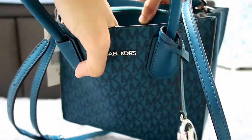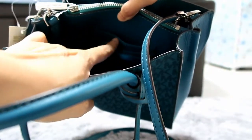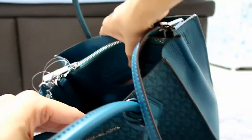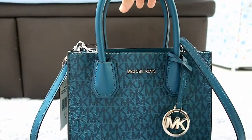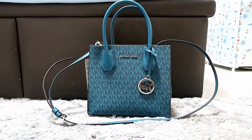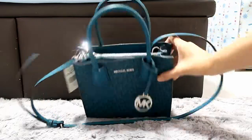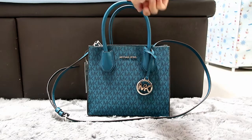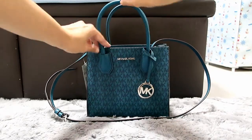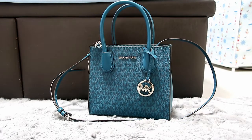Here inside it has 1, 2, 3, it has 3 card slots already that are sewn inside. So it's good, it's a good size and lightweight. I don't have yet this kind of color. Like, I think it's a blue green color, right? So it's nice. And please note, this is a structured bag, so if it's empty it will still stand on its own. This strap will not bend, so it's really fixed. You see, it's not bendable. So we measure it.